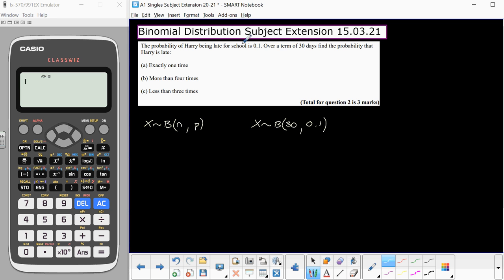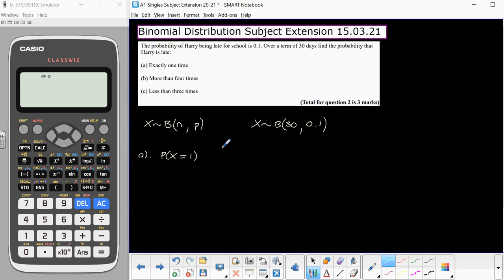All right, so that's turned this bit into a little bit of maths, and now I'm back to exactly what we did last time. So what's the probability that Harry is late exactly 1 time? We're looking for the probability that X equals 1. Now remember, there are lots of different combinations we can use for this. Harry could be late the first time and then early the next 29 times. Harry could be early the first time, late the second time, and then early the next 28 times. So we have to factor in exactly how many different ways there are of doing this.